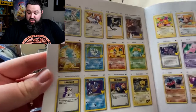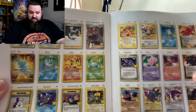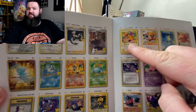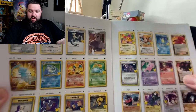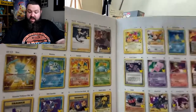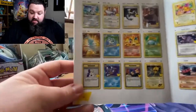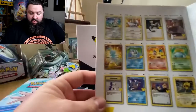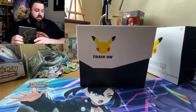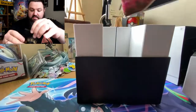I haven't been able to open much of this set — it's been so hard to get. I would like to get another two ETBs if possible, because on my birthday I want to pull this card. I saw somebody in a local Facebook group pull it on their birthday and I thought that's such a cool thing to do. We have the Umbreon, the Gyarados, the Magikarp, the Blastoise, and the Reshiram, but there's still plenty I need to pull.